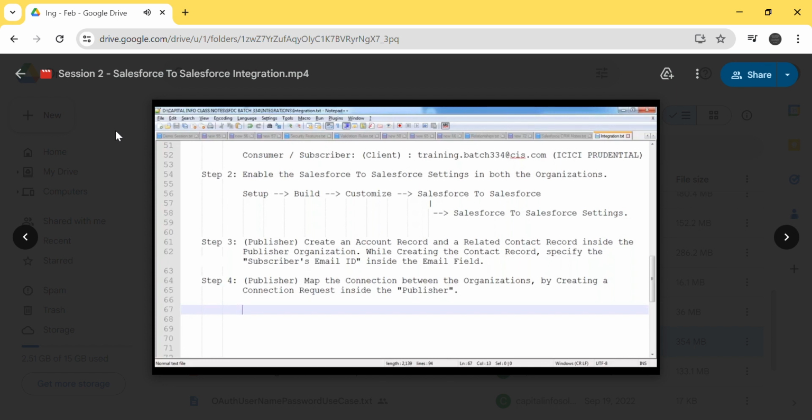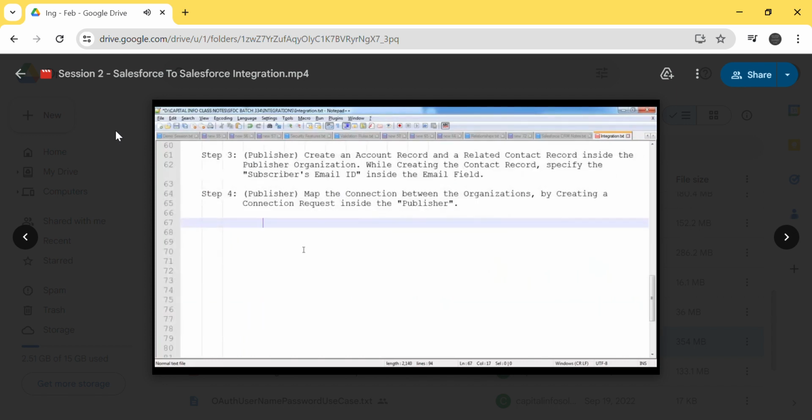Then how can we do that? Now let's see practically. Inside this publisher, what do we need to do?